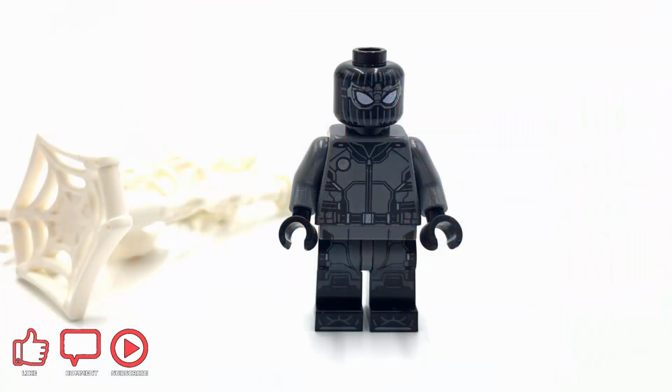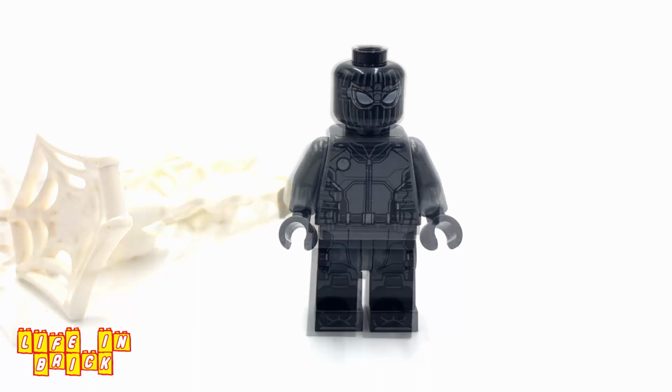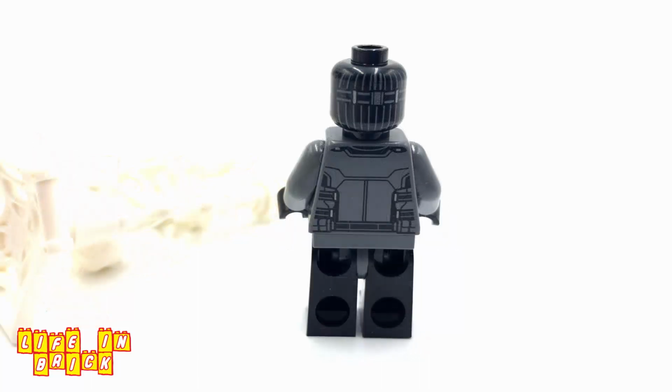Now you might not be able to see that very well, so I'll bring up the pictures and you can see it in a bit more detail. It's awesome, because you wouldn't know it was Spider-Man if it wasn't for the headpiece. You look at the body and you could easily take the head off this, put, I don't know, Nick Fury's head on it, and you've got yourself a Stealth Nick Fury.